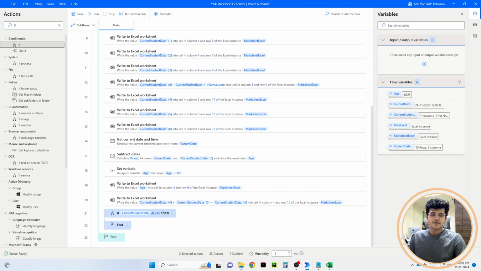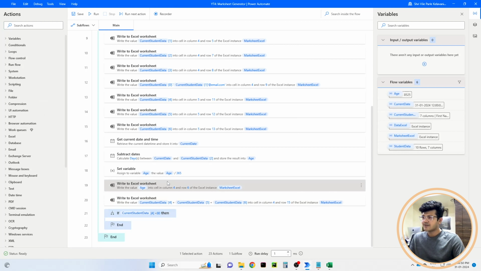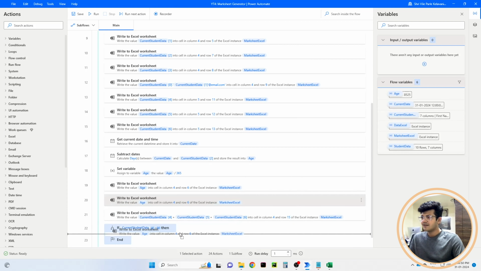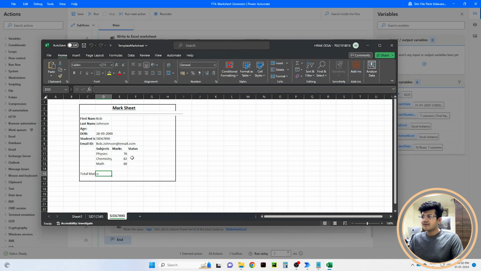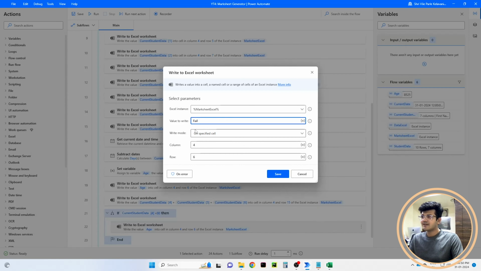Okay, so moving ahead, now that we're calculating for physics, what I want to do is, again, write to Excel worksheet, right? So I'll create a copy, put it over here. The value to write would now be, if it is less than 80, it should be fail. And on what cell do I write this? So that would be cell 1, 2, 3, 4, 5, 6, 6, 11.